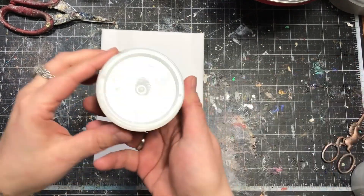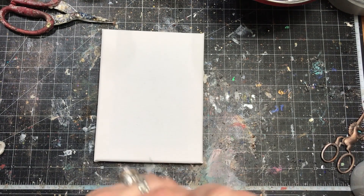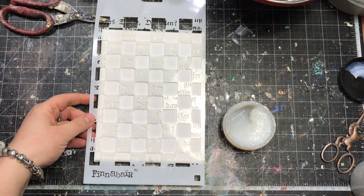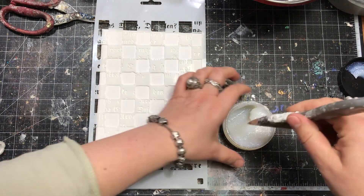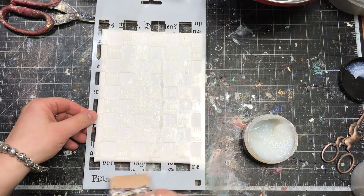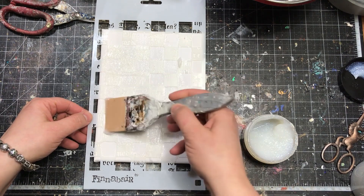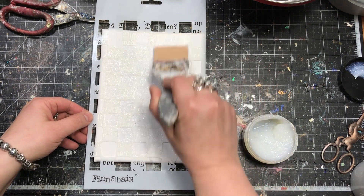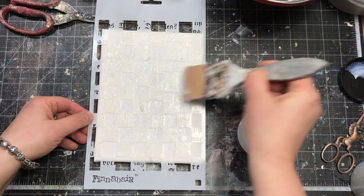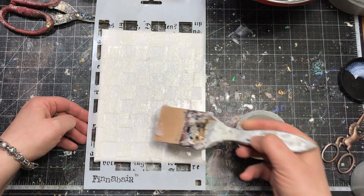To begin with, I'm going to use my Art Extravagance Crushed Ice Effect Paste, which is completely transparent, gel-based, and contains wonderful small glass beads and delicate silver glitter that will add amazing shine and a glaze effect. You can easily apply this kind of paste through a stencil even if the design is quite delicate — the easiest way is to use a silicone brush or a palette knife and spread it evenly over the stencil.